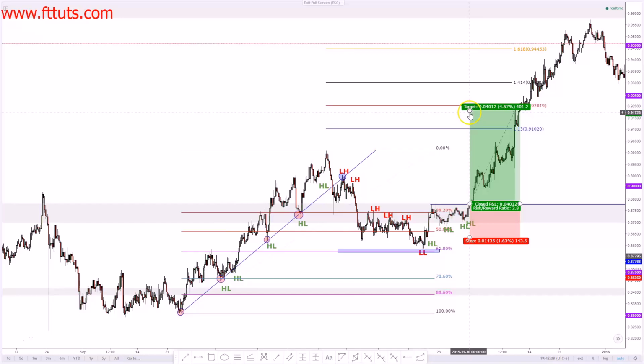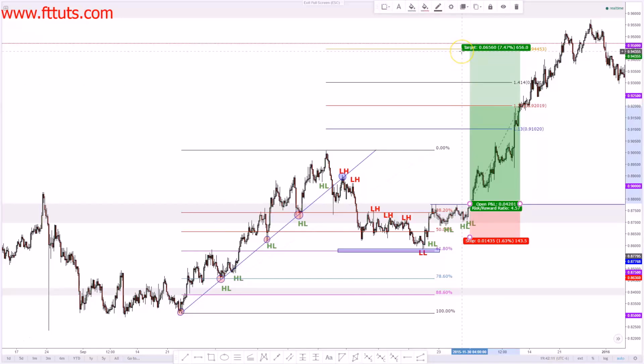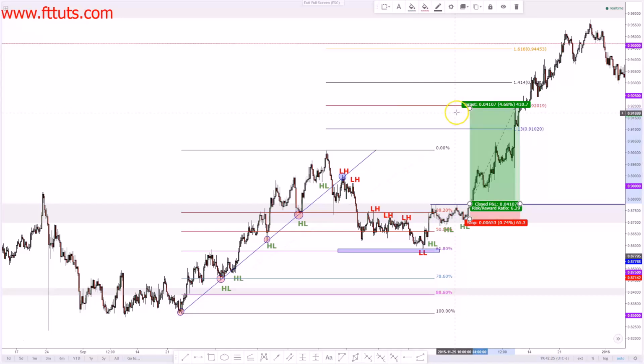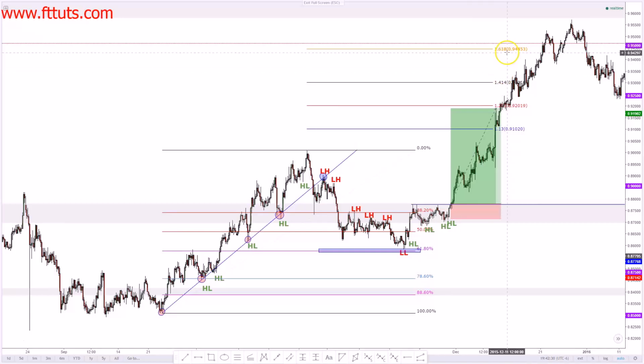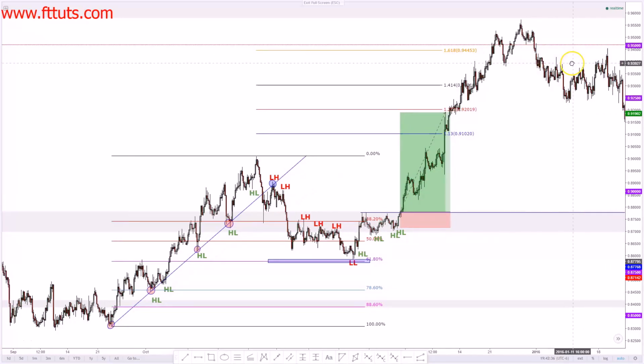And your second take profit would have been the 1618. But those are huge targets, all right? It's a little bit bigger target. I like to take profit at the 127. That's where banksters take profit. All right, 127 to 1618. Notice at the 1618, that's when we got that top, when it topped off, and then boom, it started dropping. There's a correction move.